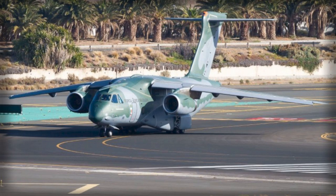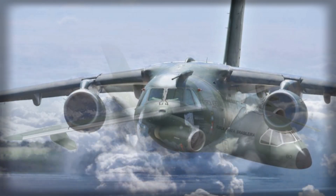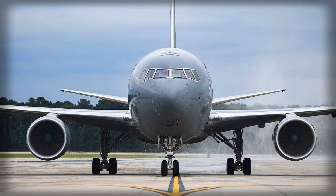International operational experience adds to the aircraft's credibility. Several European and Asian air forces operate or have ordered the KC-390, providing performance data that can be reviewed by US decision makers. Historical collaboration between Brazil and the United States in defense technology further supports the political acceptability of a KC-390 proposal. A US production line would enhance credibility, reduce friction related to import regulations, and offer Washington a second source for tanker and tactical airlift capabilities, providing additional resilience in a program where cost, performance, and survivability are all critical factors.